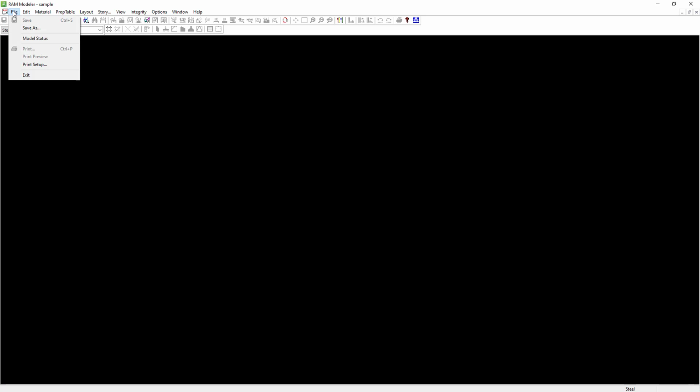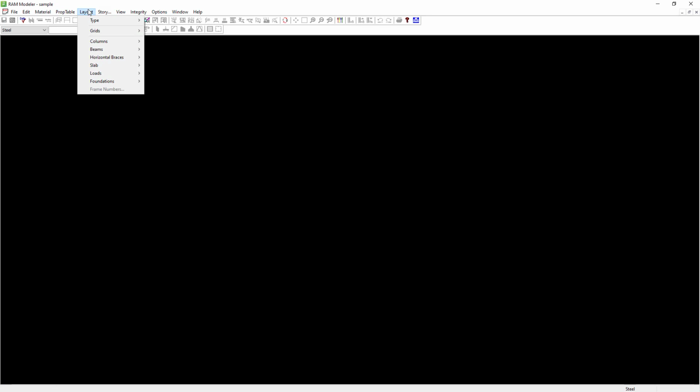We can see our model status if we want, but here you'll notice that we can design with different materials. So whether it's a steel beam or a steel joist or a C-beam, we can change our material if we need to. We can change our properties. I'm actually going to come back to these once I set my model up a little bit more. But the first thing that I like to do when I come to this is just to work through this layout drop down.